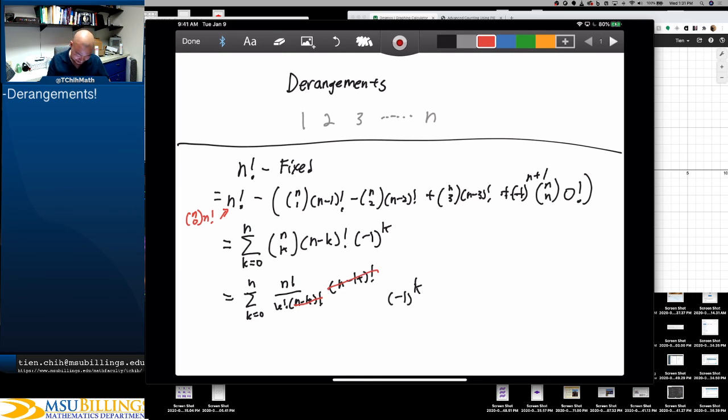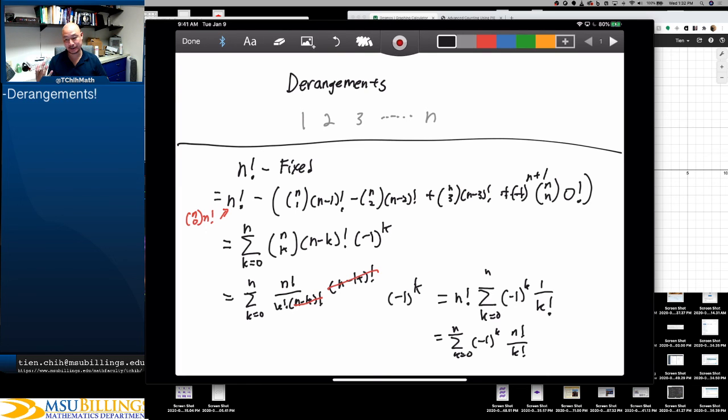We could go so far, if we want to, as to factor out the n factorial as well, and what we get is an alternating sum, k from 0 to n, of minus 1 to the k, 1 over k factorial. Also expressible, of course, with the n factorial inside your summation, whatever you prefer.